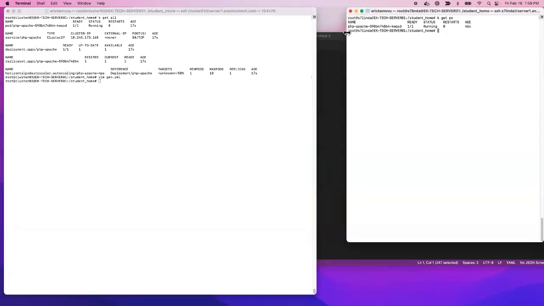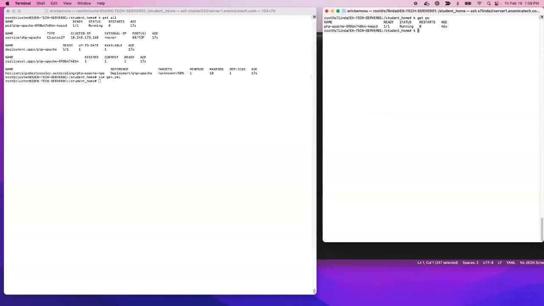Now I'm going to apply that, and I want to watch what's happening first. Let's say kubectl get HPA. This is our HPA here. I'll add -w to watch it. So let's apply our load. kubectl apply -f, then I'm going to apply our load generator. Good.